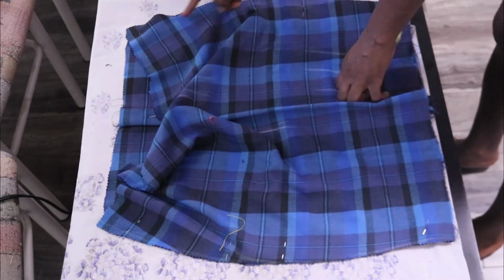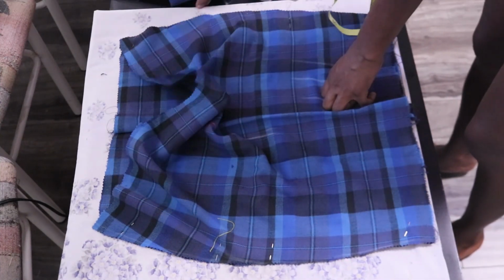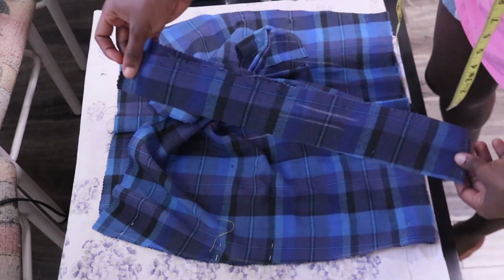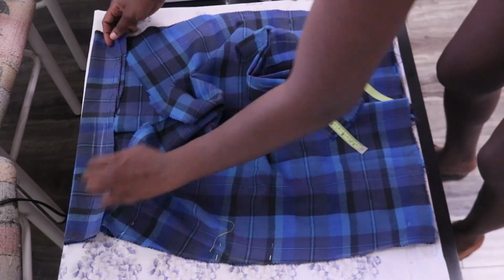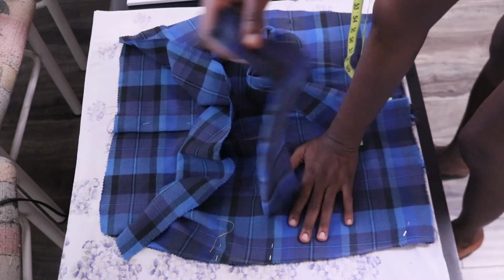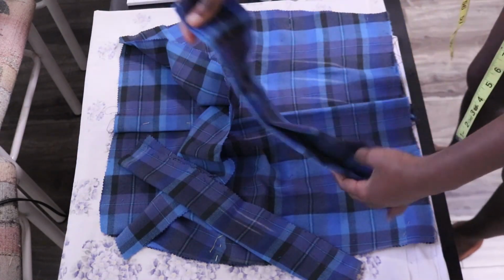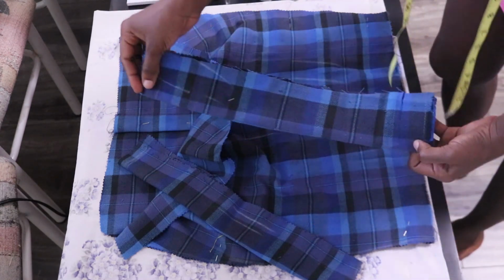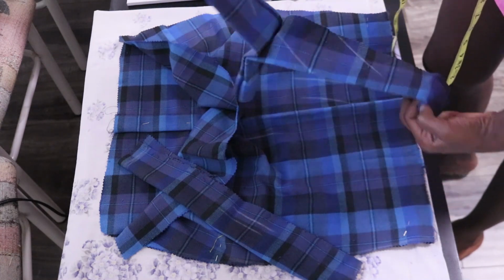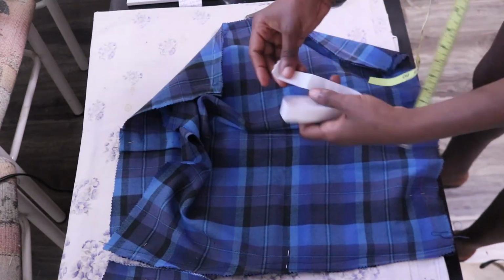I'm going to sew down the sides now. I'd prefer that you attach the front band to the front of the skirt and the back band to the back of the skirt before you sew down the sides. It makes your work easier, but I do it this way, so you can also do it this way. I sew down the side of my skirt first before I attach the band to it.